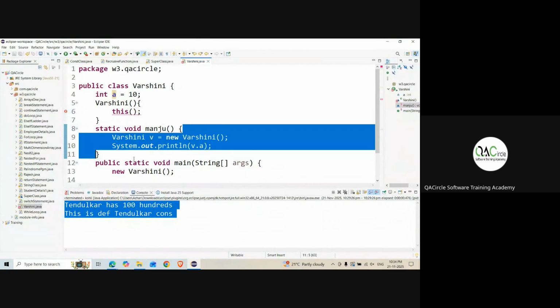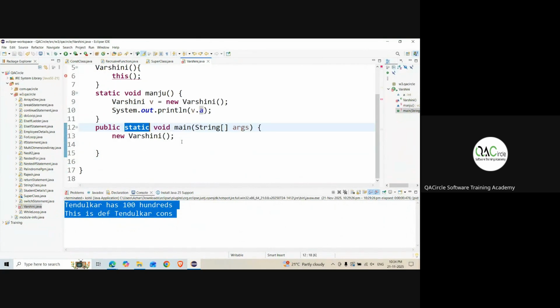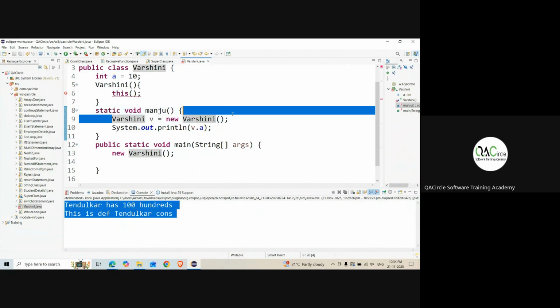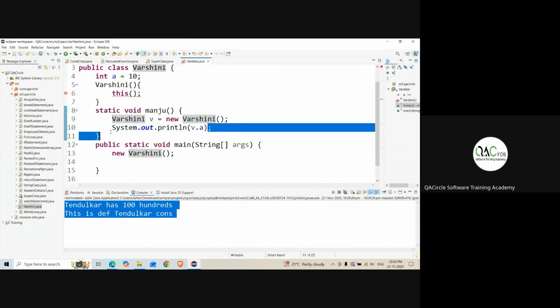Guys, main is a static method, right? If we are able to create an object in a static method, why can't we create any other variable here? We can create, right? Yes. Come on, think, guys. This is the way to use non-static variables or call non-static methods in a static method. Okay, this is another example, if you guys have got it.